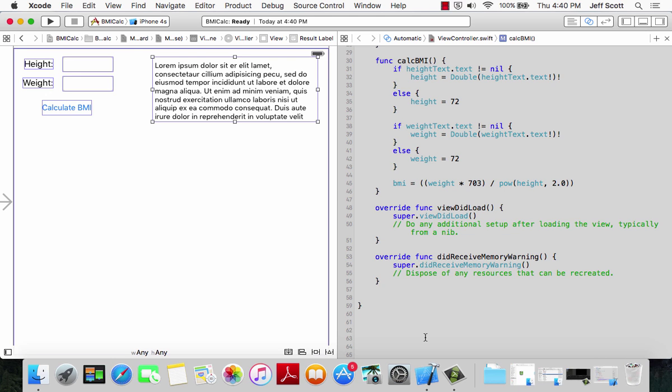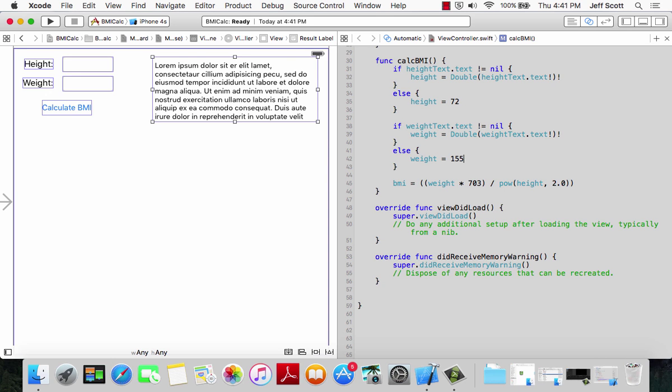And this is the same thing with the weight. I think I made that like 150, but I just copied it, so that's why it's there. Because a person who is 6 feet tall and weighs 72 pounds is really going to look pretty sick. But do you understand what's going on in this area? In the first one, I'm saying, if there's a value in here, since we made this numeric, it has to be a number. So grab what's in there, convert it to a double, and throw it into that variable we call height. And if there's nothing in there, I'm just going to add 72. I'm just going to change the weight one because that kind of repulses me, so I'll make that 155. You can leave it at 72. It doesn't matter. I didn't like that.